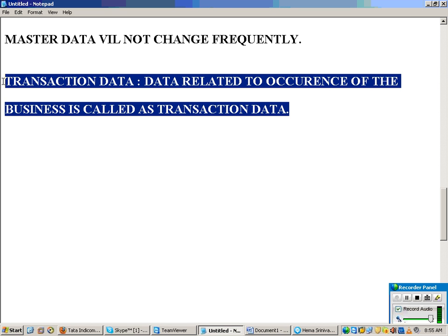And for the transaction, what is that? Your bank balance. It is getting updated whenever you either deposit the money or withdraw the money. So that particular data is what? Transaction data. When some transaction is happening, then only your data is getting updated into the database. Transaction data changes.